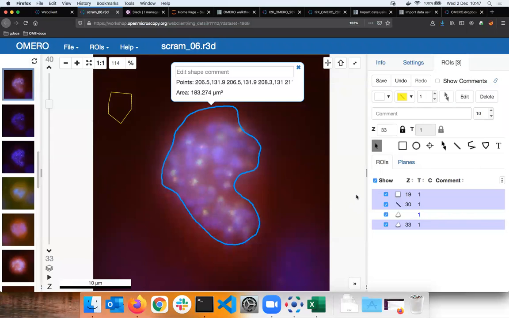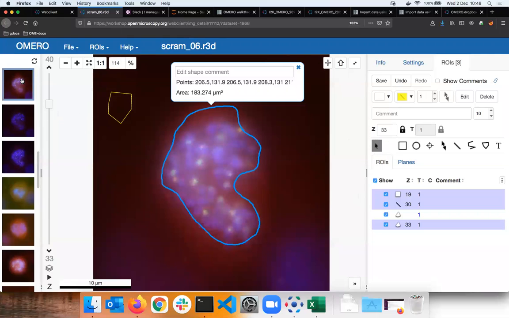In this way, you can do a simple analysis in OMERO, and that's what comes out of the box from OMERO. But we don't offer much more than that, except if you switch on the third-party tools. And this is what we are coming to in this section.